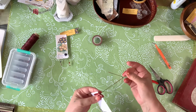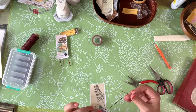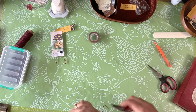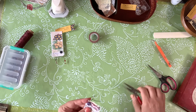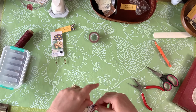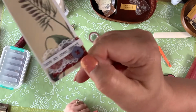Whew. Sometimes you got to get the big tools out just to get things done. All right, so I've got that. And then I'm going to go across, pull that through with the pliers. If I used regular thread or embroidery thread or something like that, it probably would not have been a struggle. So there's my button sewn on.